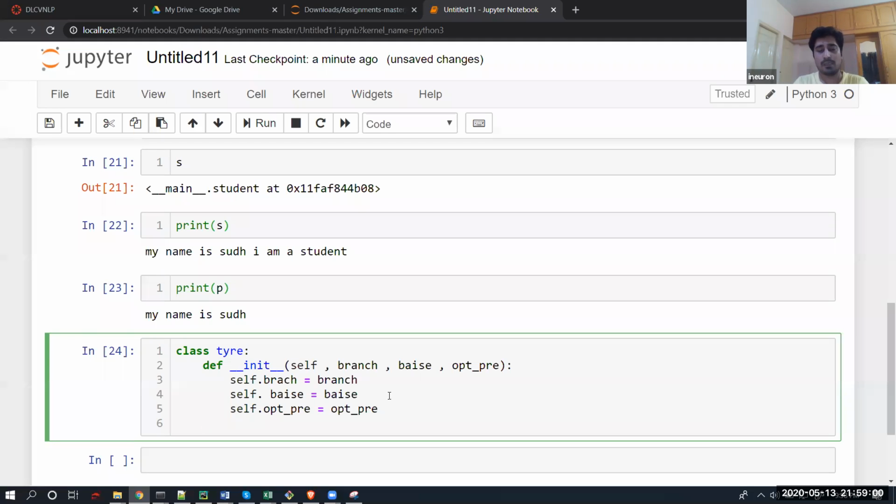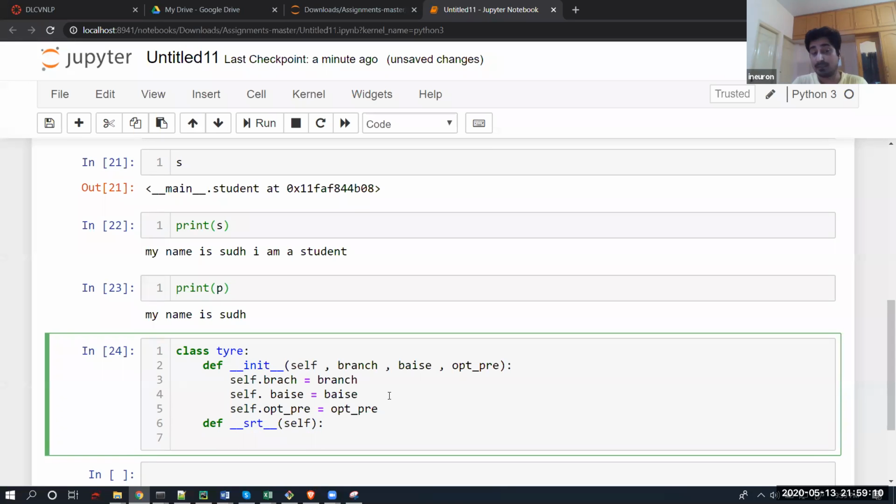Let's try to do one thing. Let's override the str method as well. So the str method, and here I can do self, and inside this I can return all those branch, bias and optimal pressure.